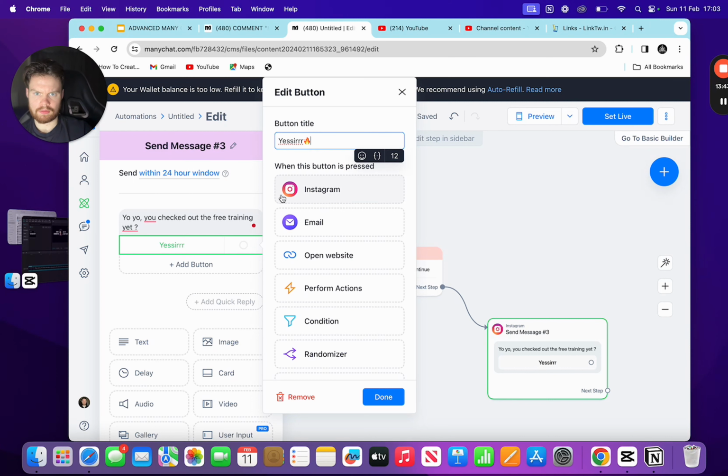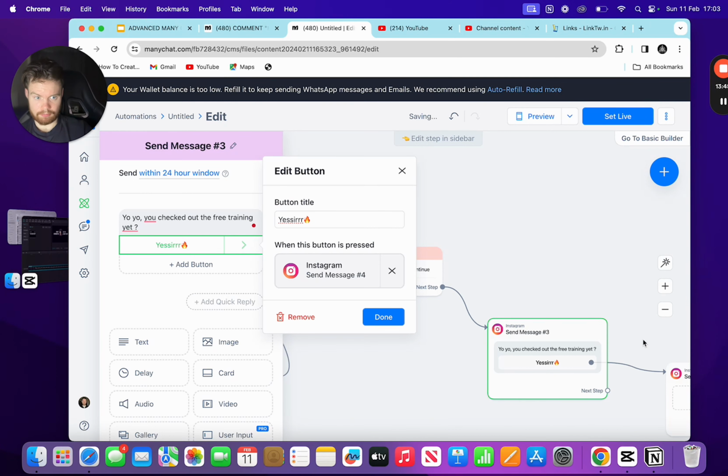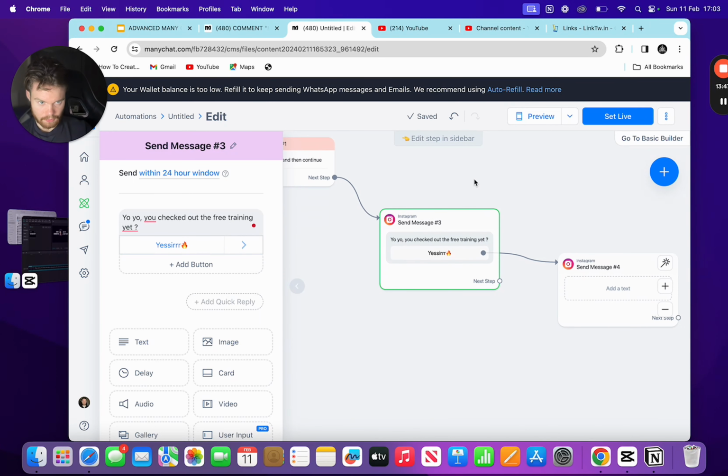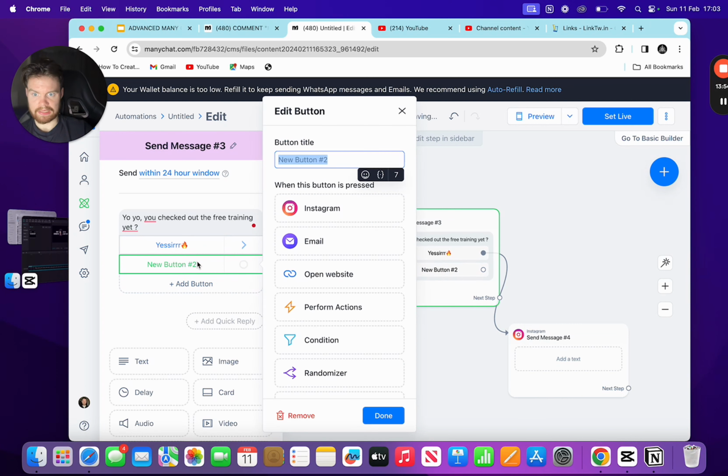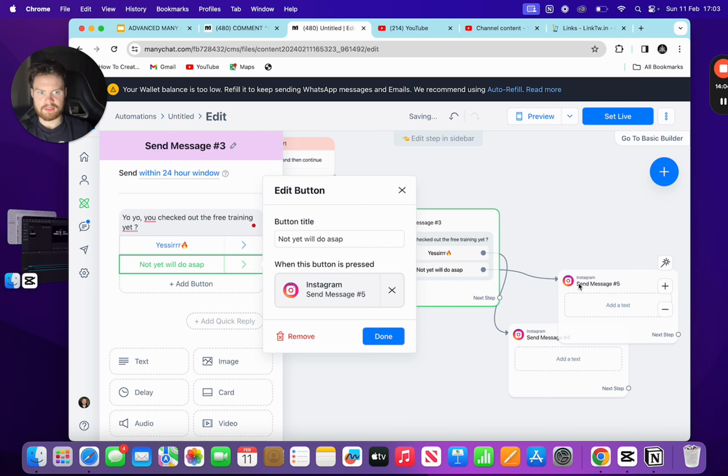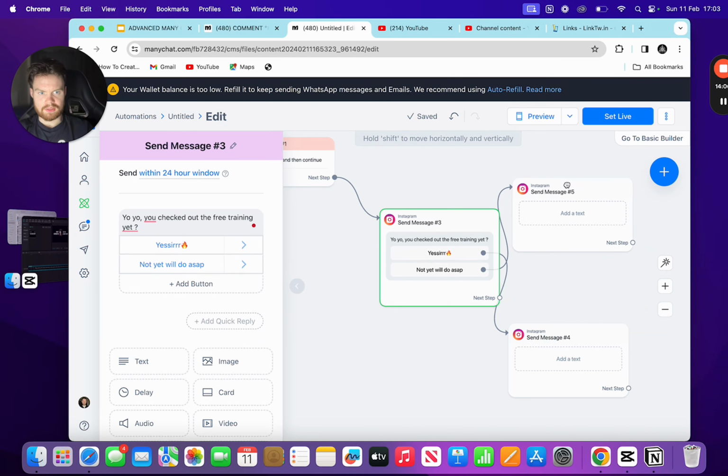Fire. Press Instagram. Move that down here. Go back to "Yes sir," and then press add another button, and let's press "Not yet, we'll do ASAP," and then press Instagram again, and press that up here.